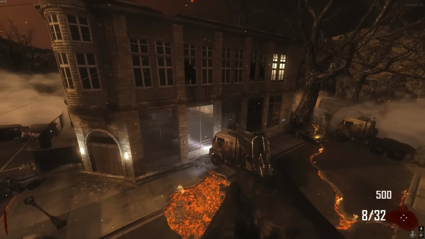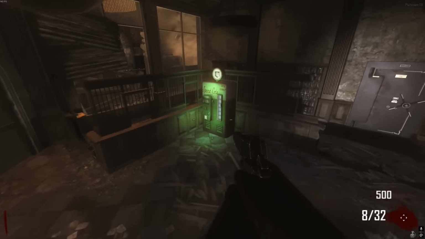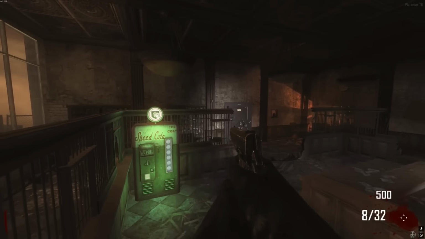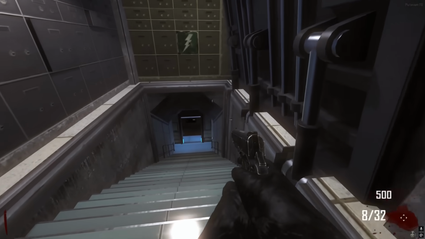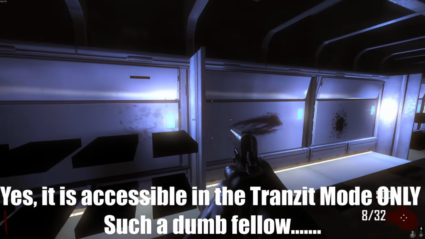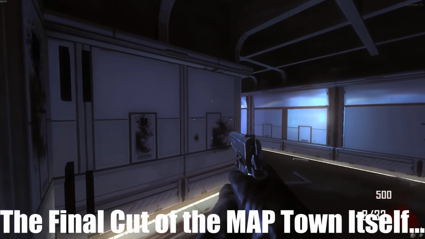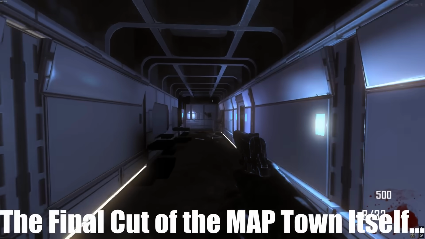Now, going across from where the bar is, we have the bank. Now, this bank is just a standardized bank, and if you've played on the actual transit map of Town, you're obviously able to go through this safe. If you go through this door, there's actually a downstairs area, completely futuristic, that isn't even accessible within the actual transit map. It was never used or was planned to be used, but never ended up making it into the final cut of the game.